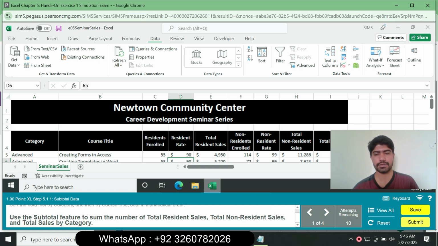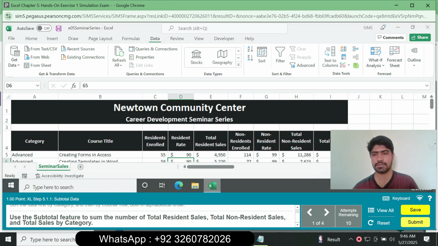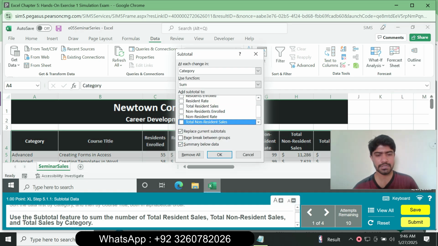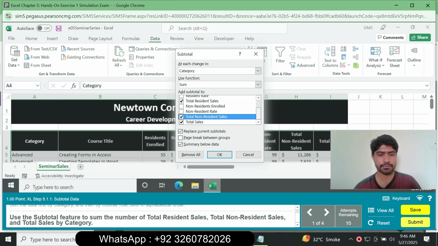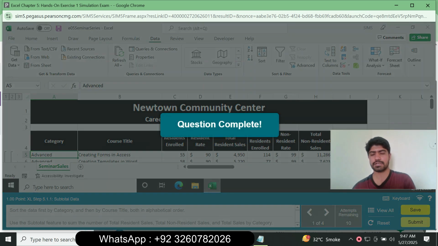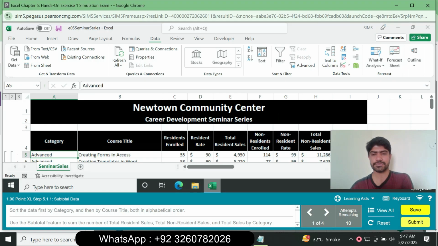So go to the Data tab, go to the Outline group, and click Subtotal. Use the Sum function and select total resident sales, total non-resident sales, and total sales by category, and click OK. So question number 1 is complete, and we move to question number 2.